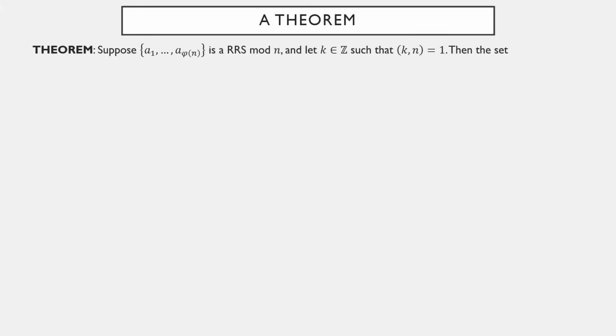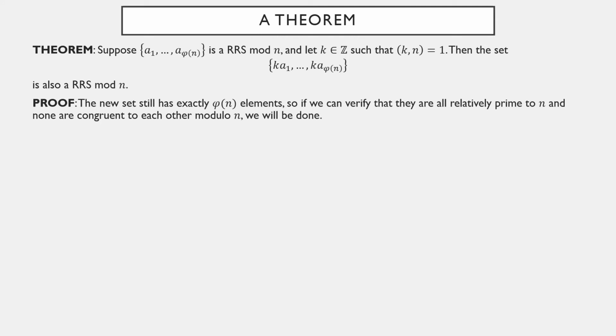Well, here's a theorem about reduced residue systems. It's going to look somewhat familiar. Suppose a_1 through a_phi(n) is a reduced residue system mod n. Observe, a reduced residue system mod n must have exactly phi of n elements, so I've labeled them a sub 1 through a sub phi of n to count out exactly that many. Now let k be an integer which is relatively prime to n. Then I can form a new set by multiplying every element of the reduced residue system by the same number k, which was relatively prime to n. This is also a reduced residue system mod n.